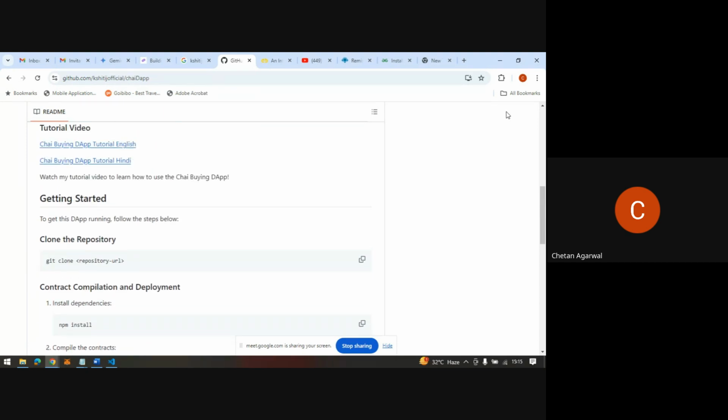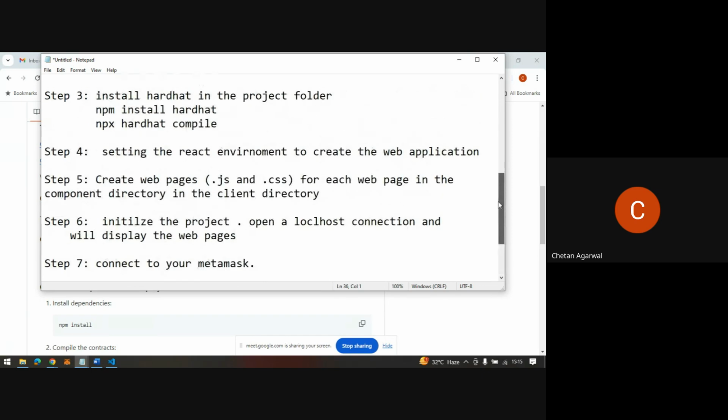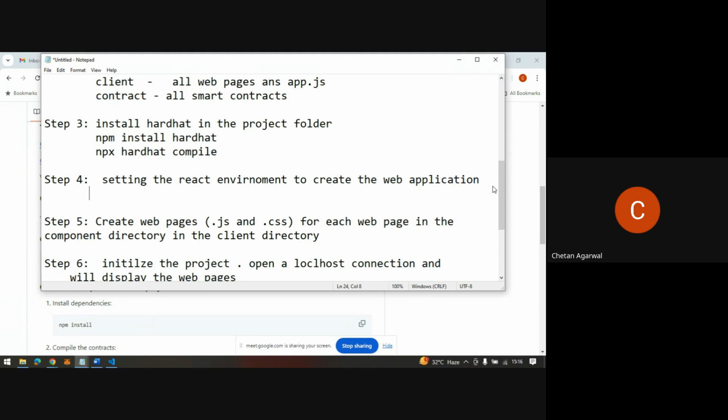Another important thing when you are trying to connect to your MetaMask: before the applications, here you will have to install MetaMask, create account, and add Polygon network to MetaMask.